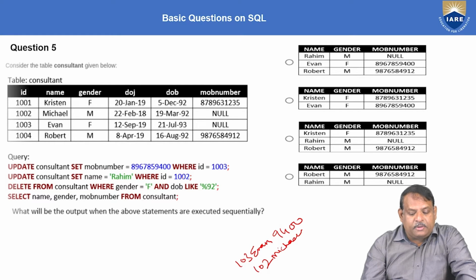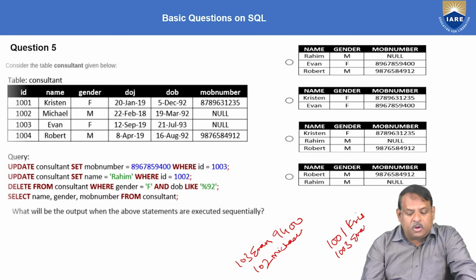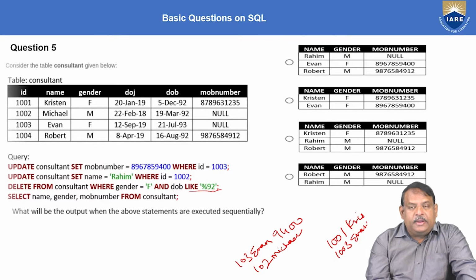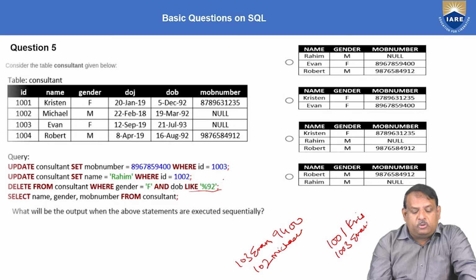We get 101, Christine, as the first female consultant, and 103, Ivan. So we need to delete these 2 records. However, there is one more condition, and date of birth like 92. That means the start can be anything, but the ending should be 92.